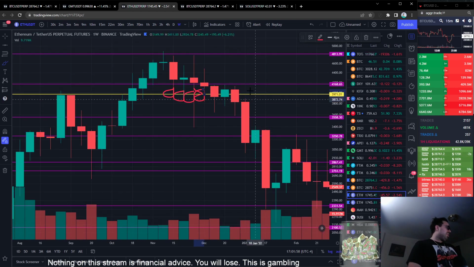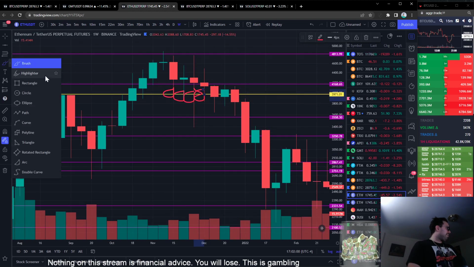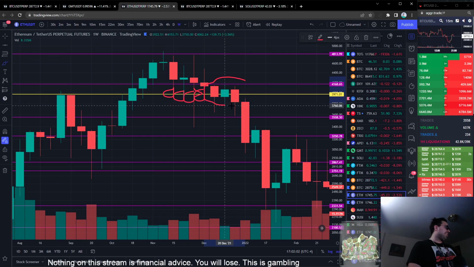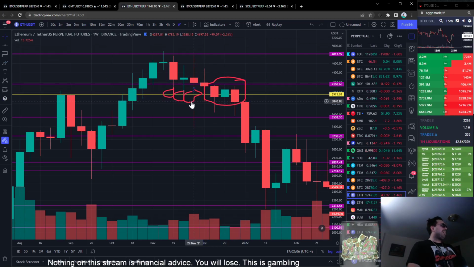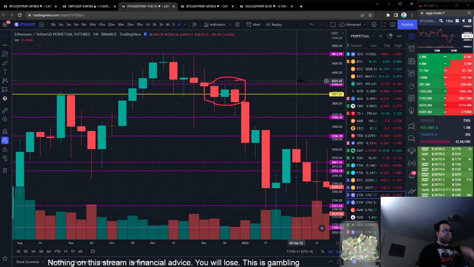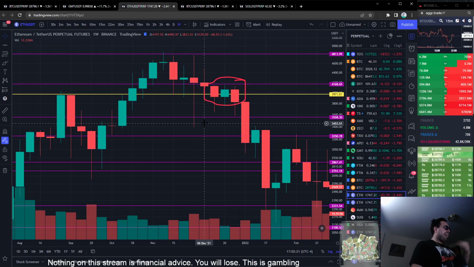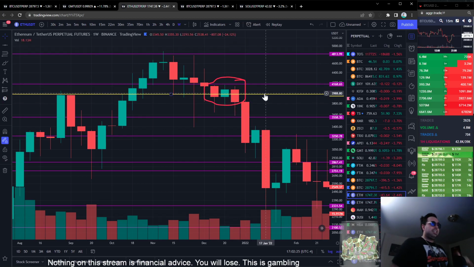So when it finally broke, it was definitely a bamboozle type area over here, the December area. But by then, you already know it was kind of bearish, right? Markets were already falling, Bitcoin was already falling from 60K. All of this stuff was already telling you, hey, something's not right. It's battling this 4K area, and if it broke that 4K area, you could assume things would not be good.